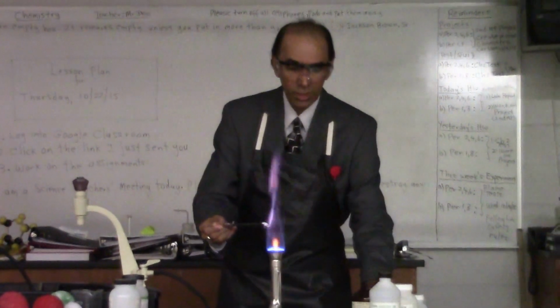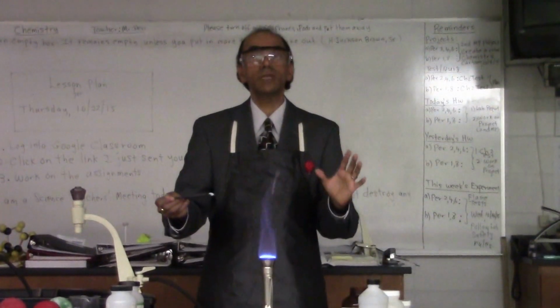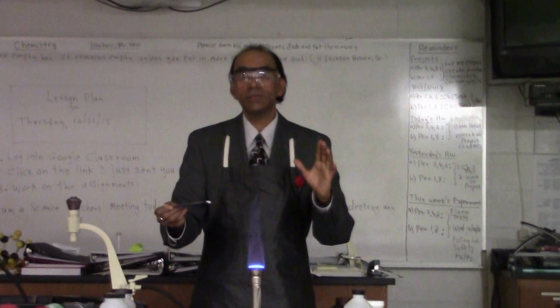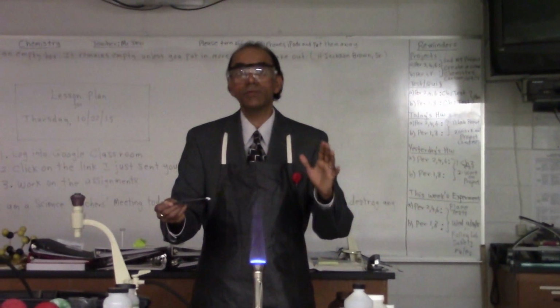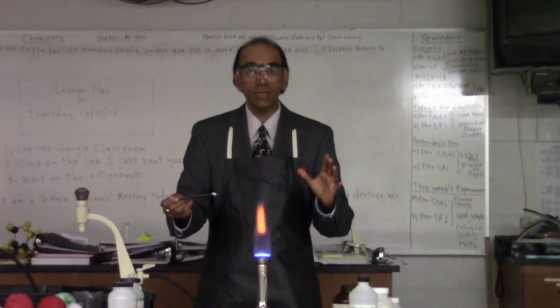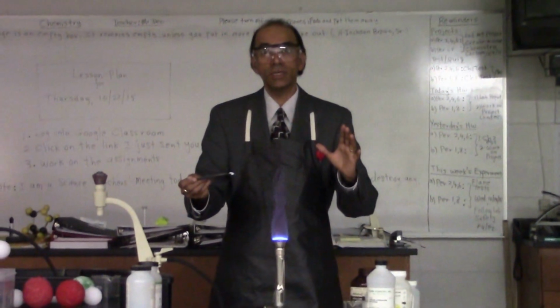All right, so this is our experiment. This is called a flame test experiment. We have done 5 different substances, and they're all metal salts, and they have 5 different metals. So the next time you go to the fireworks display, you can tell immediately which metals are present in the fireworks.